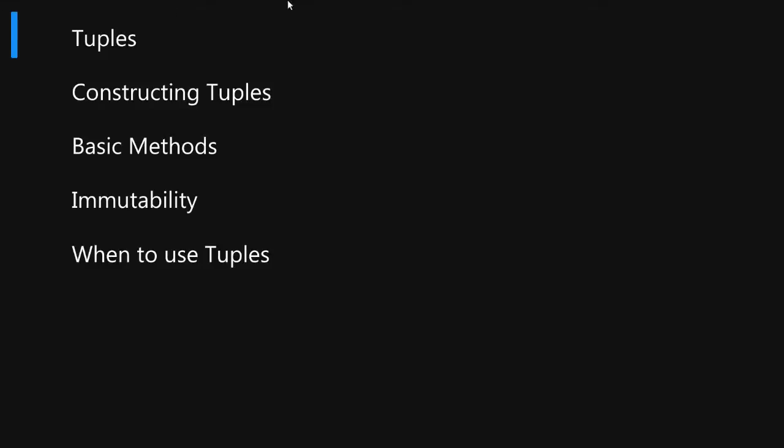Hello, today I want to tell you about tuples in Python. This is going to be a very short and simple video because essentially tuples are a lot like lists. The only difference between the tuple and the list is that a tuple is immutable, which means that once you have created it, it is impossible to change. So let's get started and create a couple of tuples and see what we can do with them.